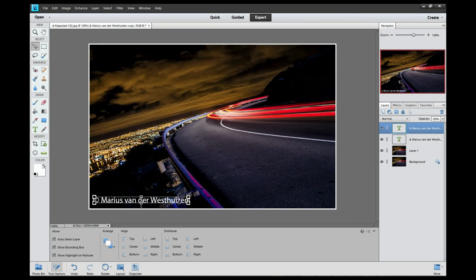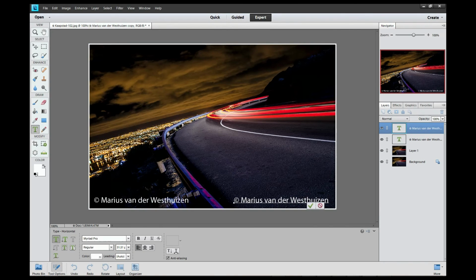Now I can click on the top layer and I can move it in this corner, but also hold down the Shift key, because when you hold down Shift, you'll notice even if I'm moving this pointer up and down, it stays in proportion. It doesn't run all over the screen. If I let go of the Shift, you'll notice it can go up and down. If I hold Shift back in again, you'll notice my text is going straight. Then I'm going to just leave it right there.